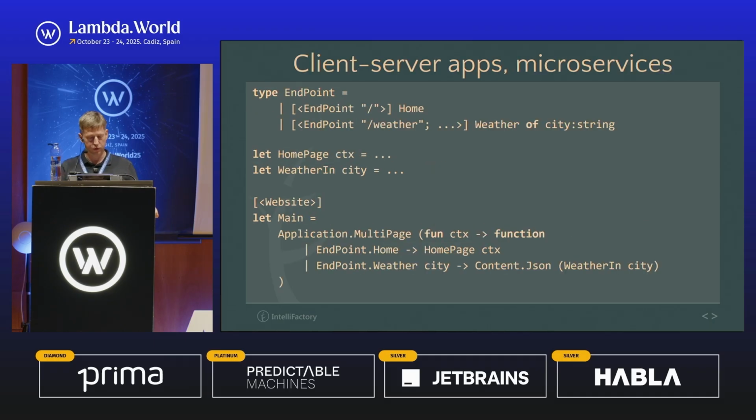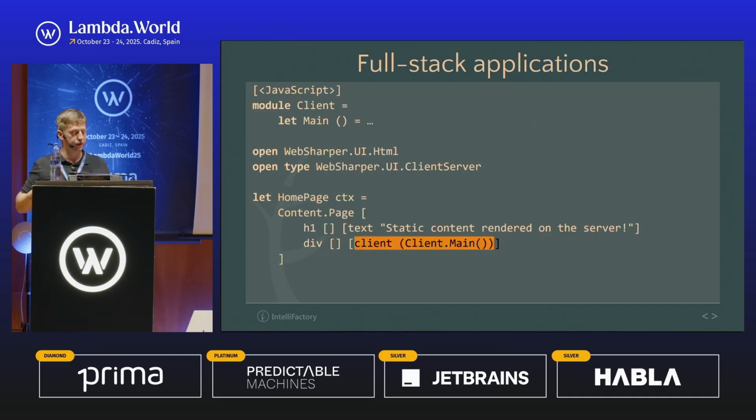Okay, so we take something like this. This is basically the skeleton of almost every single full stack WebSharper application. And then you can start sprinkling in some additional little code. So here, there's this client helper that comes from a type, the UI.clientServer type. This client helper allows you to take a function that has been attributed to be on the JavaScript side.